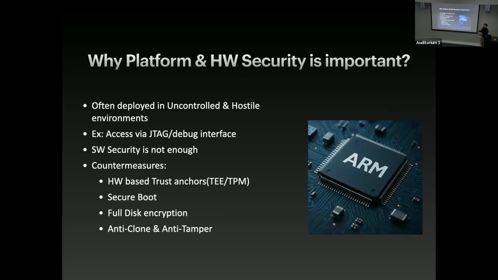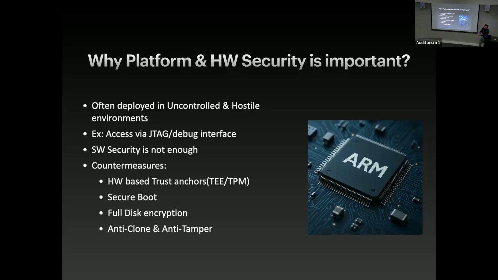Let's talk about something most people overlook: platform and hardware security features. These devices are going to be deployed in what we call an uncontrolled or hostile environment, where anybody could walk up to your device, take it, take it apart, try to extract the firmware and reverse engineer it. For example, they could access the debug interfaces via JTAG and modify the boot parameters to boot Linux with root privileges. Basically, they can bypass all the security controls you have on your software or OS layer.